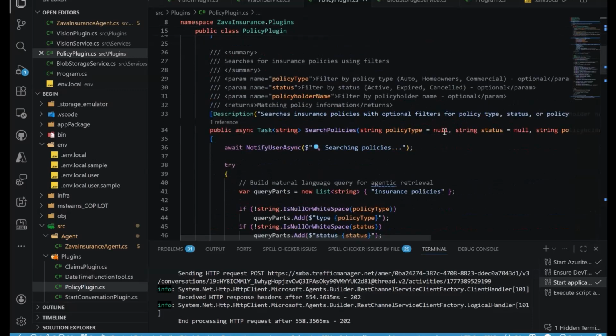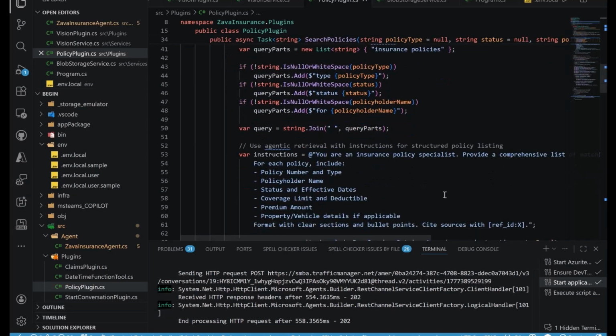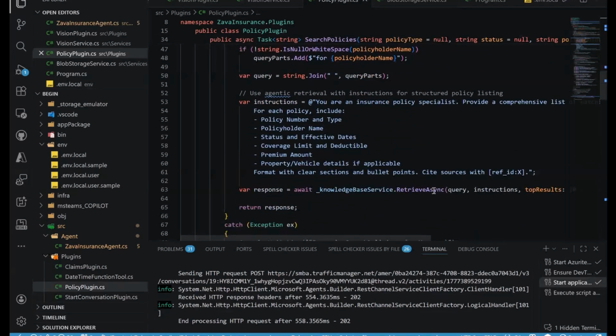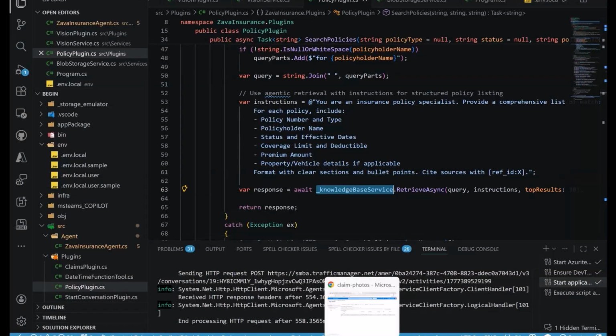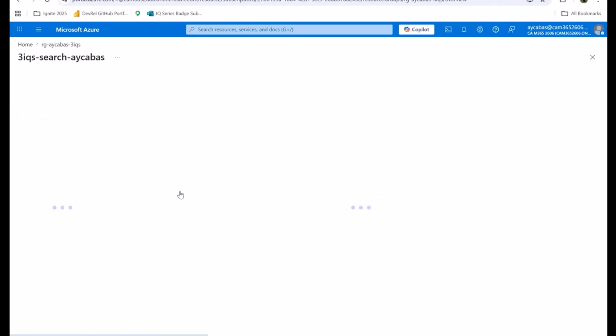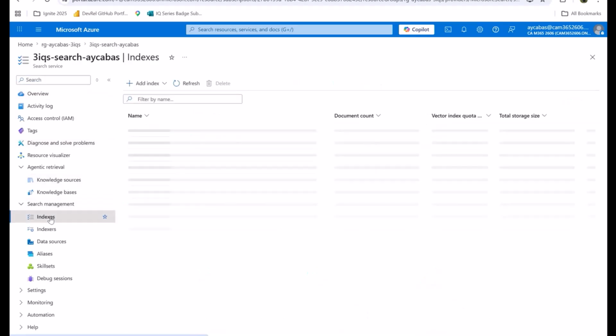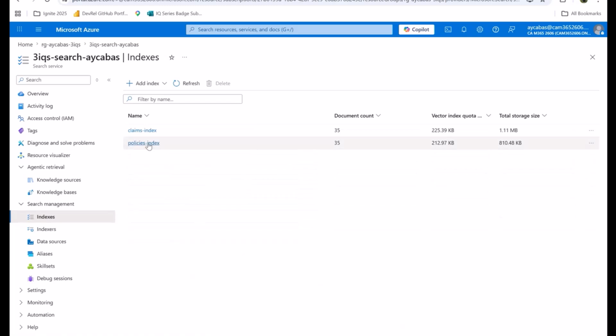So that means that our policy search is just another data set available in Azure AI Search right now. It's not as complex as adding any new functionality. It is just a new knowledge source, just like I show you here. It doesn't add another complexity, but it just adds a new layer in our data set.